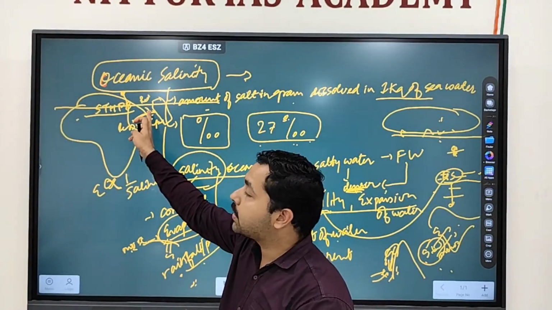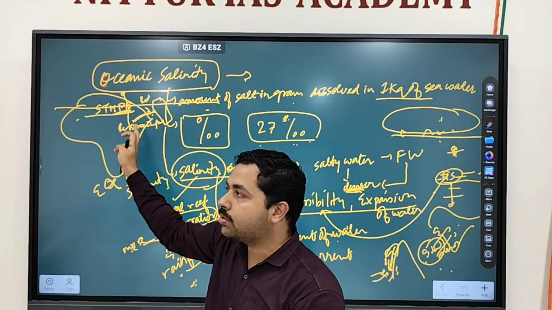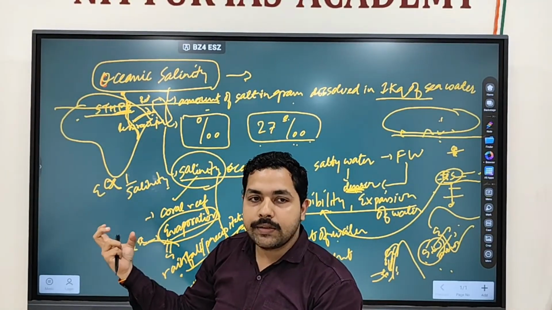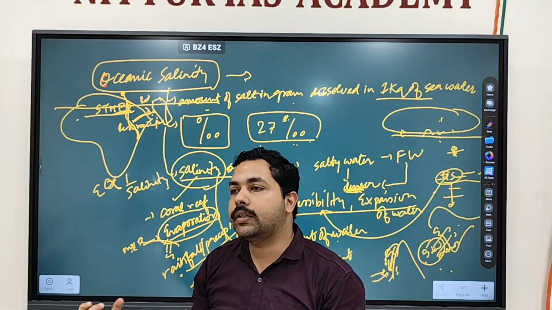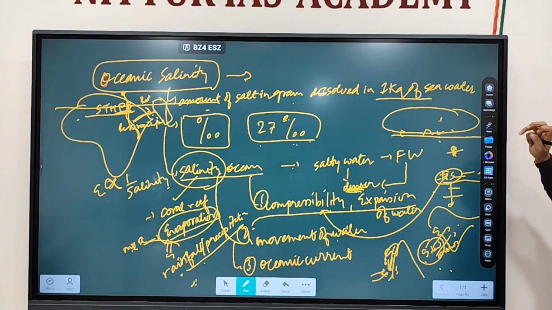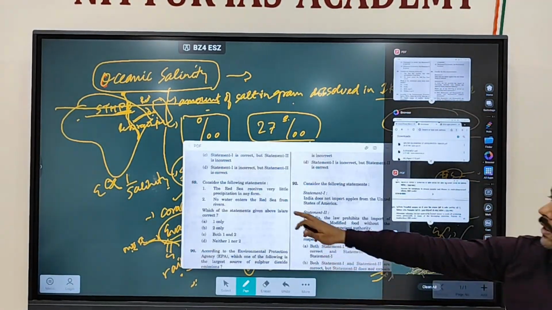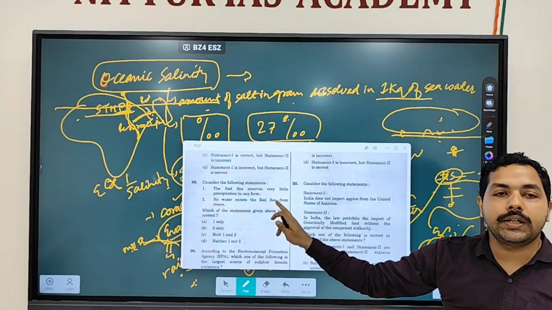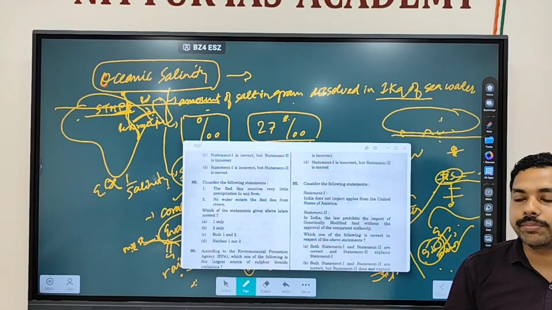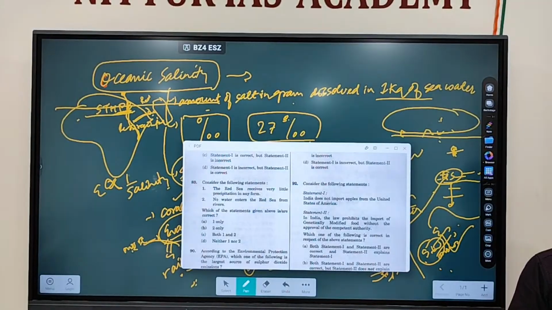If neither of these things is happening in the case of the Red Sea, because there is no rainfall as it is a high pressure zone, and no river is joining the Red Sea, what will happen? The Red Sea will have high salinity. Clear? So this is how the question has been asked related to salinity in both prelims and mains examinations. Remember, the Red Sea receives very little precipitation in any form, and no water enters the Red Sea from rivers. As a result, both statements are correct in the examination.